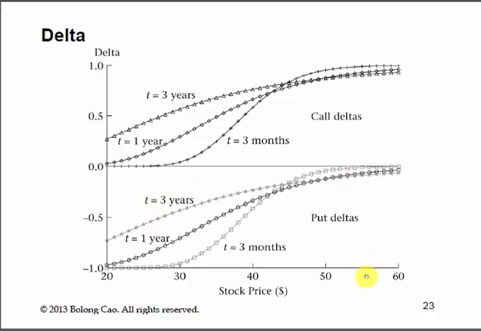And then for puts that are out of the money, here when the underlying price is high in this region, the puts are out of the money. When the puts are out of the money, the delta for the put is also higher, like here in absolute value. Even though basically when the put is really out of the money, the call is deep in the money, the delta values are quite close.